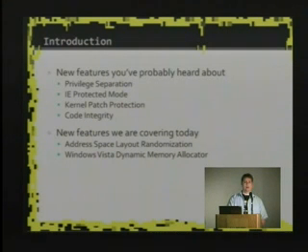One of the features you may have heard about, if you haven't yet, is that privilege separation has been added. IE protected mode runs in a low privilege sandbox by default. There's kernel patch protection, which is like PatchGuard, and code integrity, which goes hand in hand with that to ensure that an unsigned driver is not able to get loaded into the kernel. You'll hear a lot about those in other talks. I talk about ASLR and changes to the Vista heap, and exactly what that means to people who are researching vulnerabilities, and what types of hurdles are going to be in the way in the future.